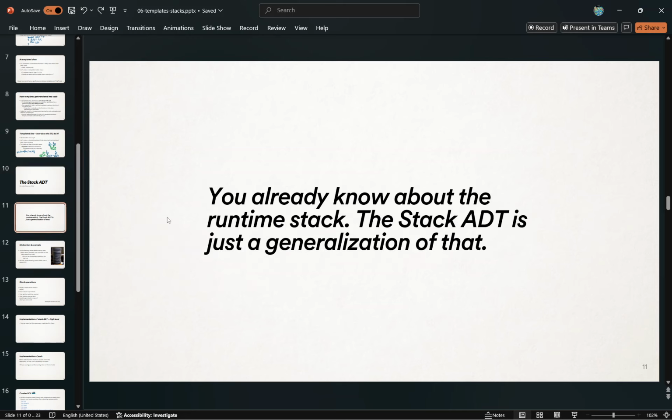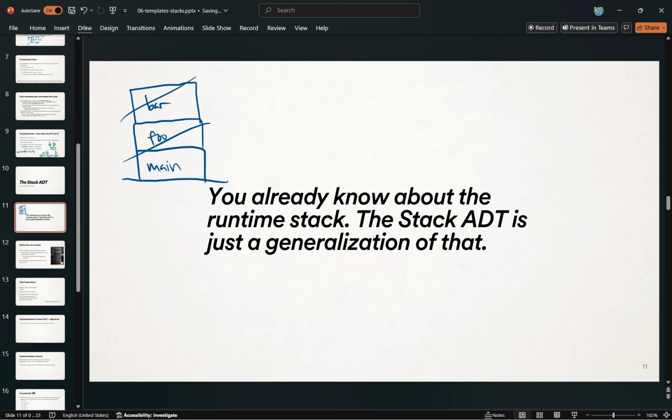We also know about the runtime stack, the functions that are being called and returning. I've always drawn pictures like this of that, and hopefully your 40 professor did the same. So main is the first function, then if main calls foo, you draw it like this. That's new work being pushed onto our stack of work to be done. And that's also how foo knows to return back to main. So this is the person beneath you on this runtime stack, this function call stack. If foo calls bar, it looks like that, and then bar returns back to foo, its job is done. Foo returns back to main, its job is done. Now we're back in main. That's what stacks are.